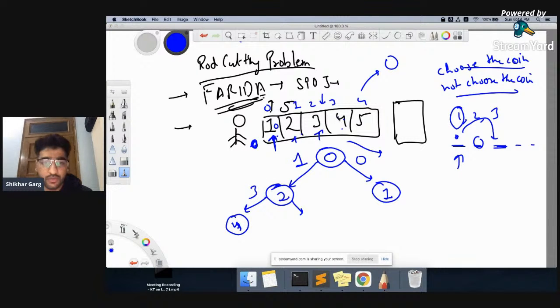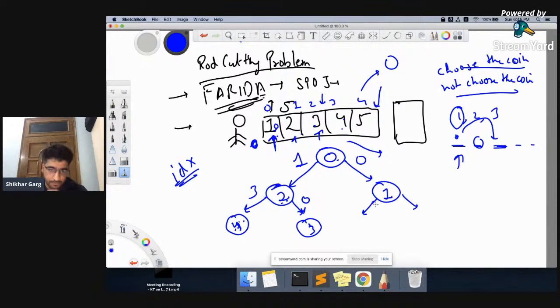4. These values are a little confusing because indexes are there, but these are indexes. Again, I'm writing these are the indexes. So 4 is the 4th index, which is where I have come. So I took the 1 rupee, I took the 3 rupees, and this 5 rupees I have not taken yet, but I have come to the 4th one. And if I have not taken these 3 rupees also, then I have earned 0 from here, but now I can go to the next index, which is 3. So every step we have 2 choices.